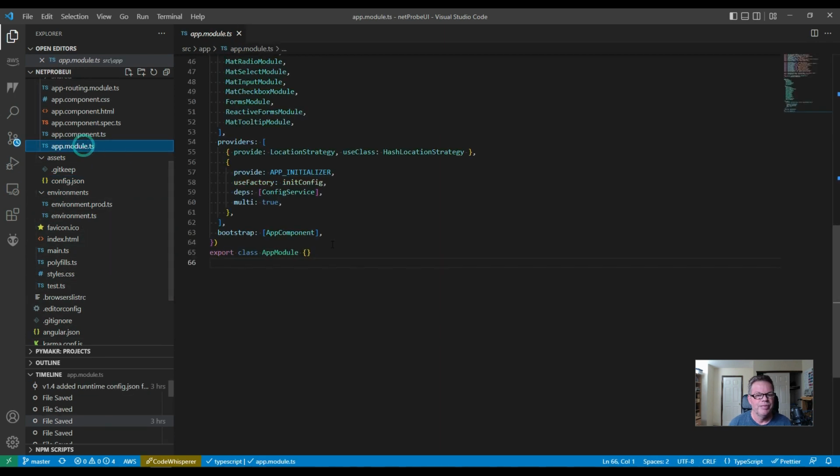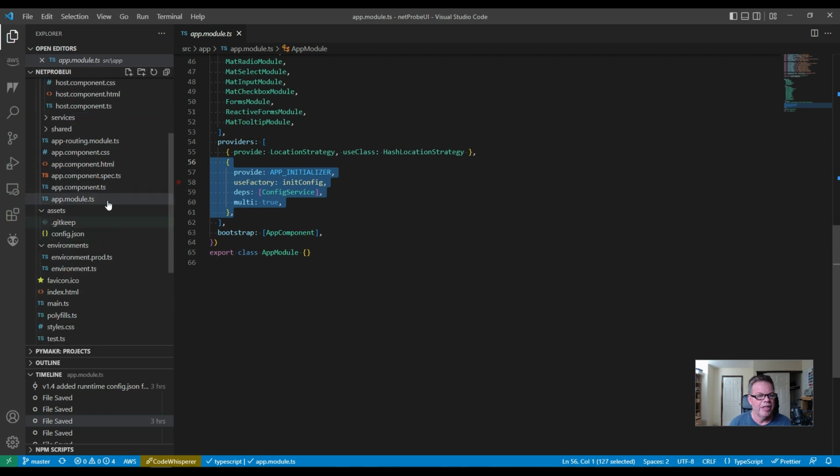So the way that's done is down in the app module. You add in this section here, and again I've got information in the description on how to do that. So you set up an app initializer that's going to use the config service, which I created to pull the information from this assets config.json file. And that service I set up down in services.